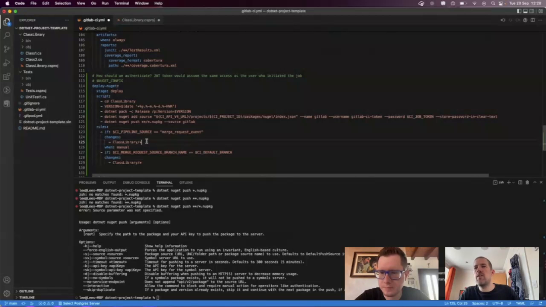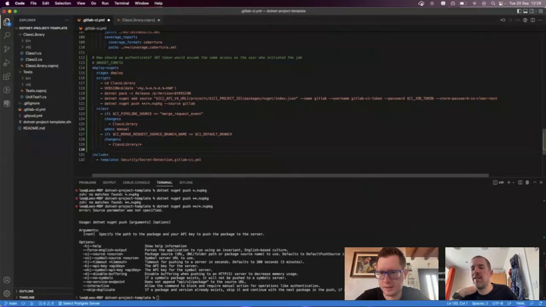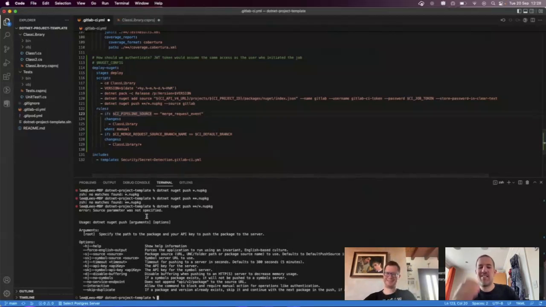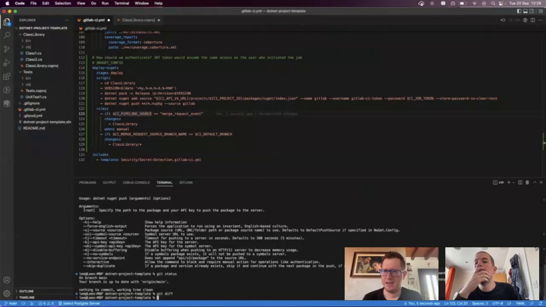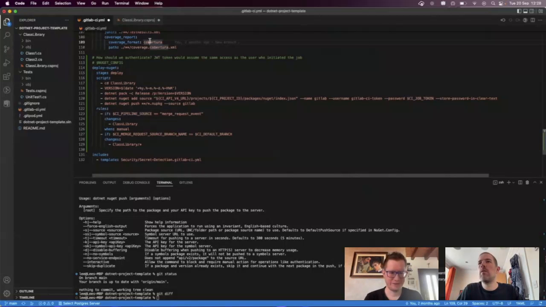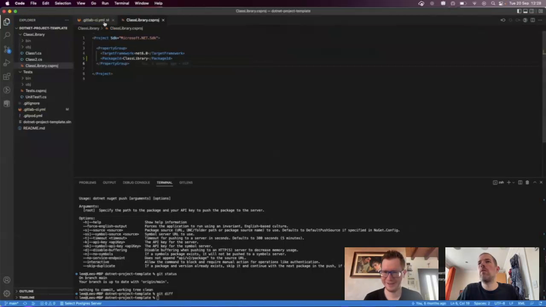So what I might do is start with that and just show that that doesn't work, and then we'll work our way up, adding more globbing as necessary. But we didn't make any change to files, so this will never work.